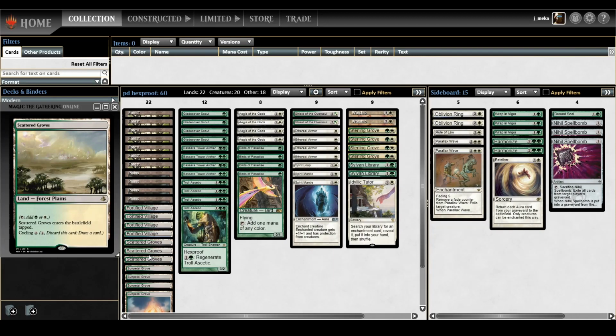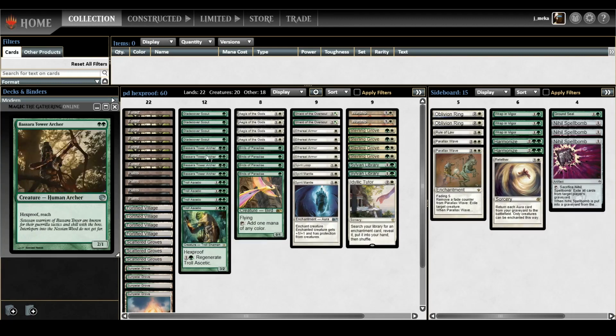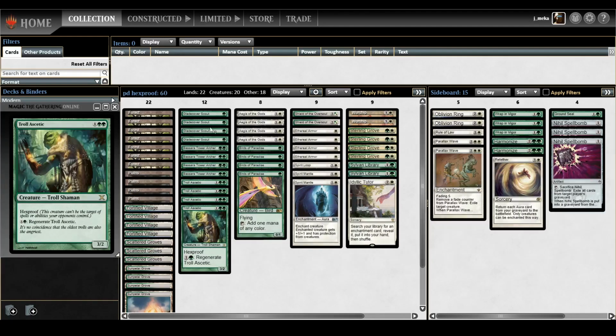But these are really good because eventually you flood out, so you can just start cycling these. And good mana always makes for good decks. The hexproof guys, Glade Watcher, Basilisk, Tower Archer, Troll Ascetic, I think are all just the best cards on curve here. Glade Watcher is a super cheap guy, hard to deal with. So you just get this guy and a Worship, and that's already nonsense for a lot of decks that aren't black, basically.